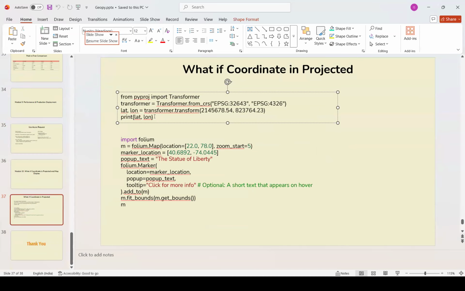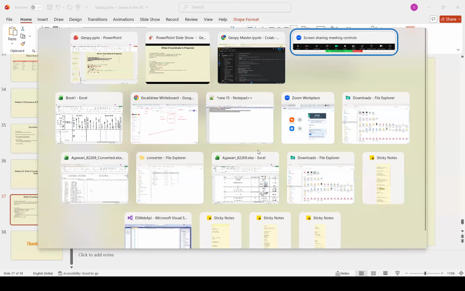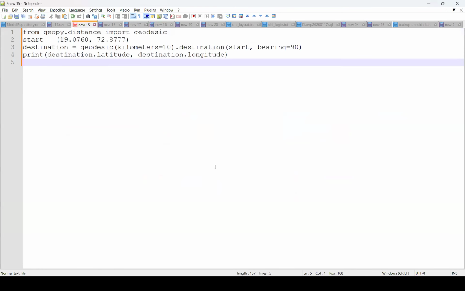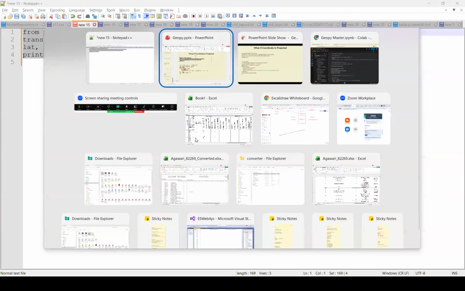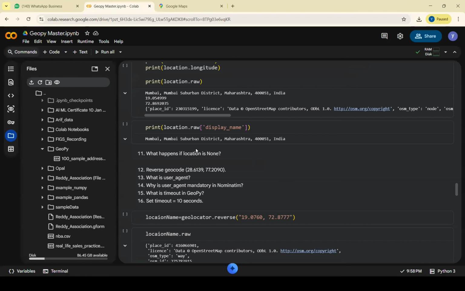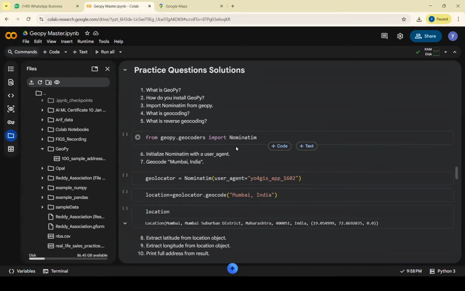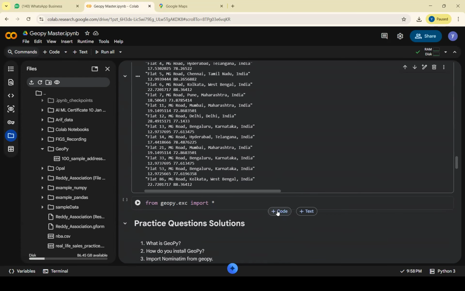Yeah, so if I want to reproject any coordinate, how can we do this? I will take this one and somewhere here I will write.